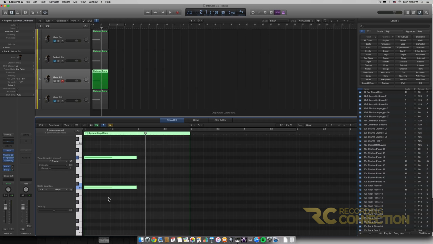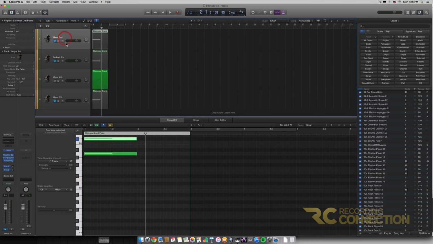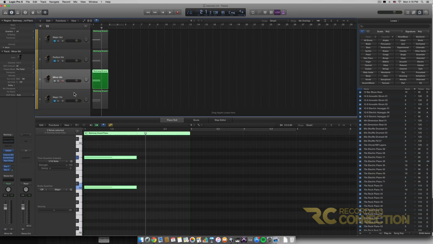What I encourage you guys to do when you're at home is to spend time acknowledging what these intervals sound like. A one-time pass is not going to do it. You have to spend time differentiating these sounds so you can identify them way easier in a real session. So far we've been dealing with consonant intervals: major third, perfect fifth, minor sixth. Remember, a consonant interval is an interval that sounds like it fits together. And so far, the three of those did.